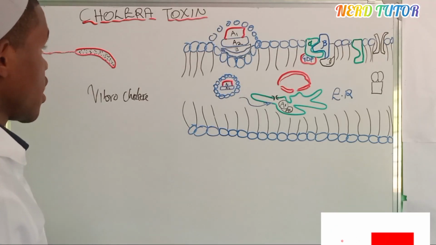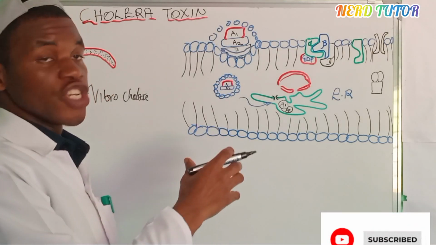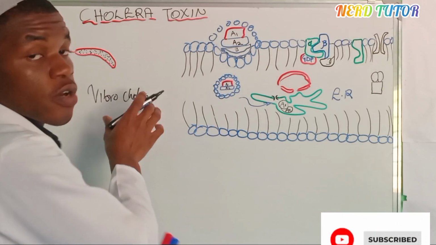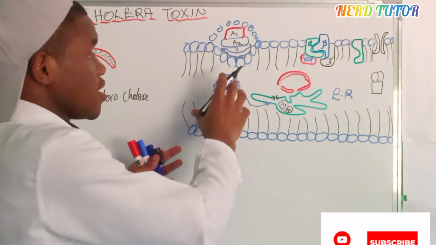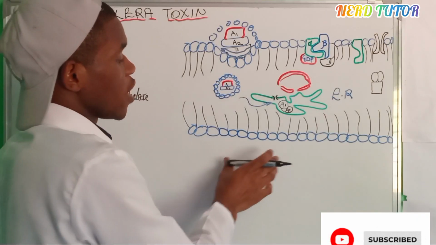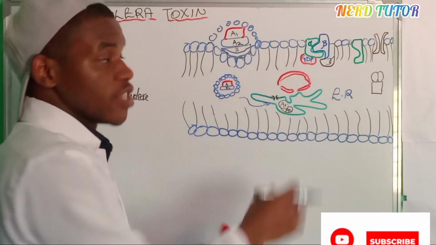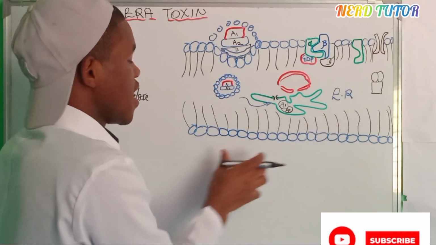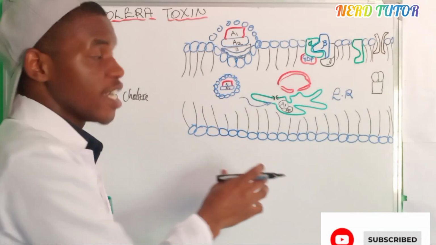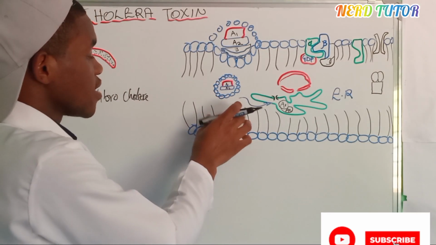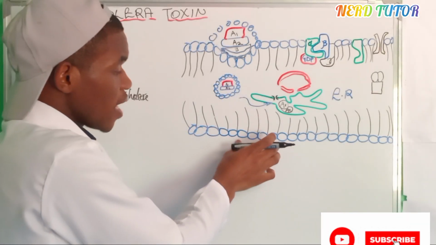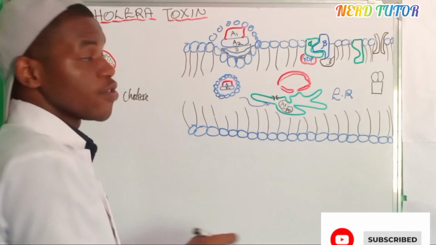Now here I want to talk about the mode of action of the toxin that gets to be secreted by the Vibrio cholera. This is what we're able to see here. This is more like the inside part of a cell. We have got the cell membrane here. You can see that these blue parts are the hydrophilic heads, and the black part here is hydrophobic. So the blue part is hydrophilic, the black part hydrophobic.